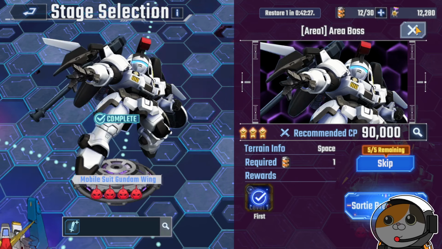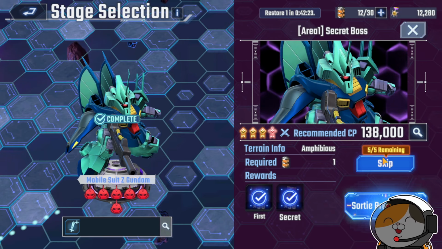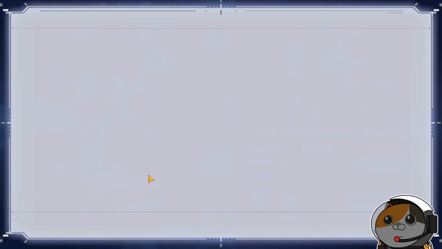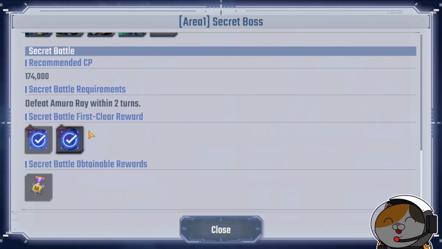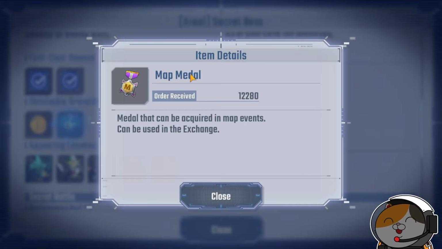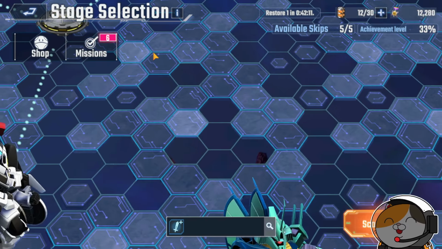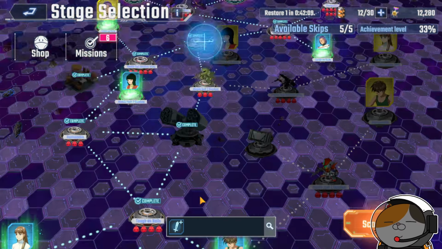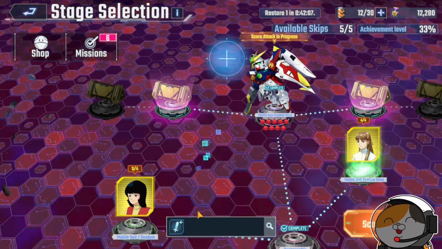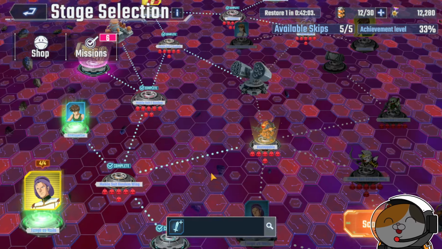You can skip all these stages. The boss stage can be skipped, the secret boss can be skipped. This gives you an extra medallion in here, the gold medallion, the map medal. So you want to use the skips on the last boss as much as you can, and that's why you want to clear this stage as fast as possible to reach the last boss.